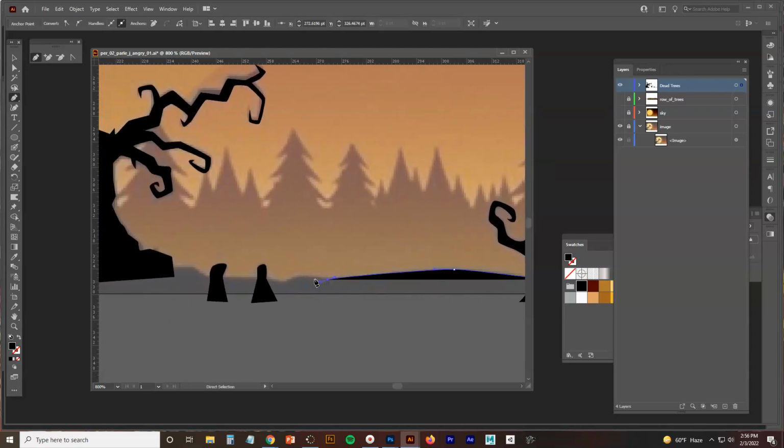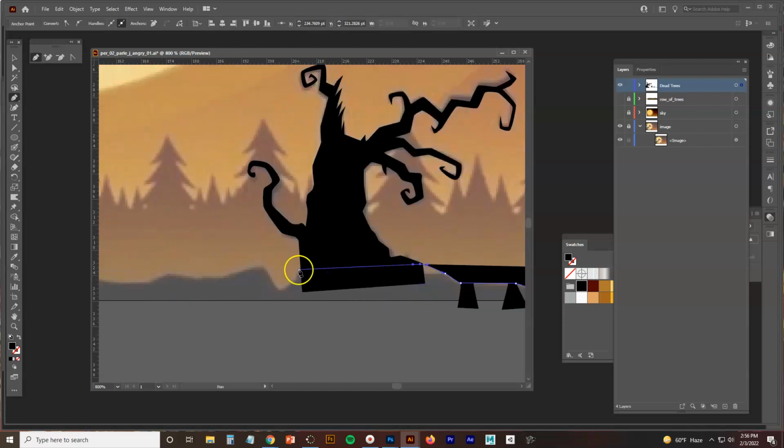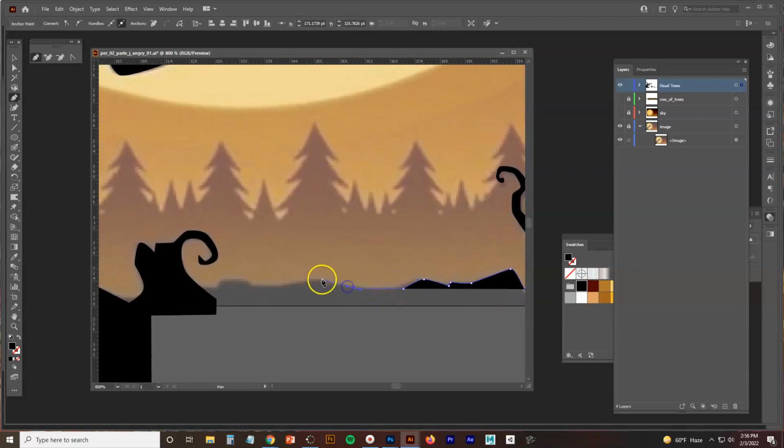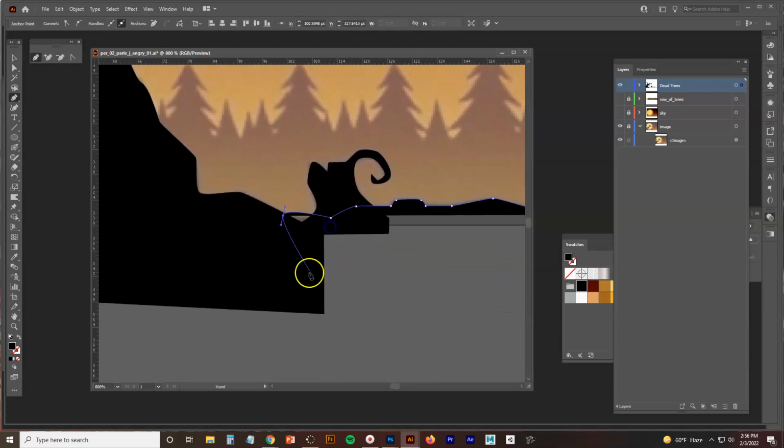Understand how the tool works. Oops, I don't like that angle. And I'm going to go up here, and I'm going to try to blend that in a little bit there. I'm going to cheat a little bit. Over there. I feel like I'm almost done. I'm getting there. I can see the tree. I can see the way home. Fill in that gap right there. Take a look. Good enough.